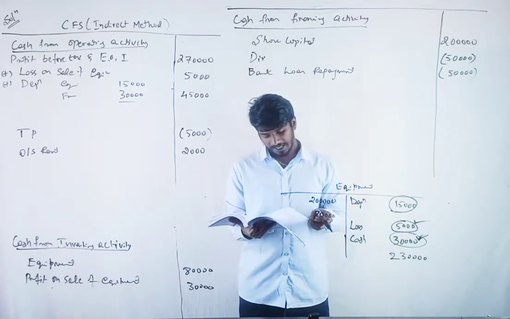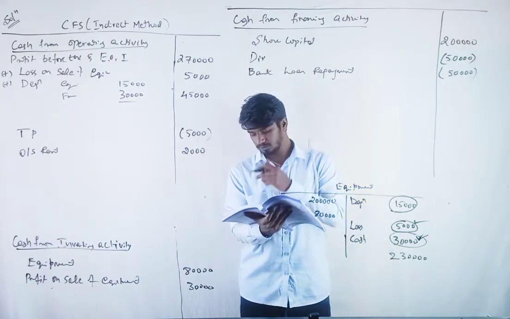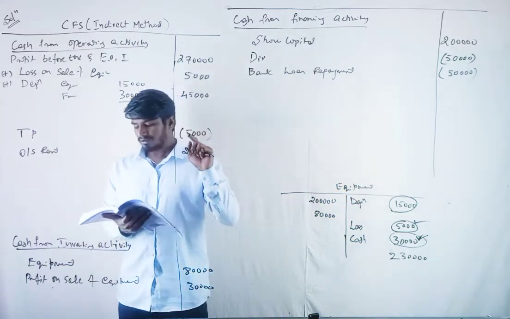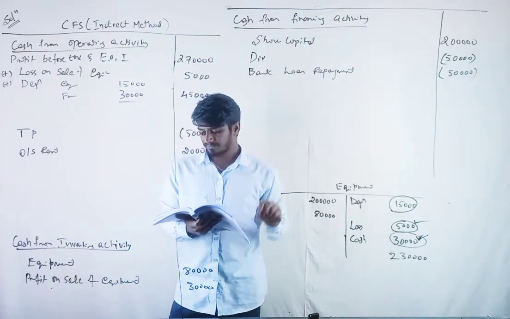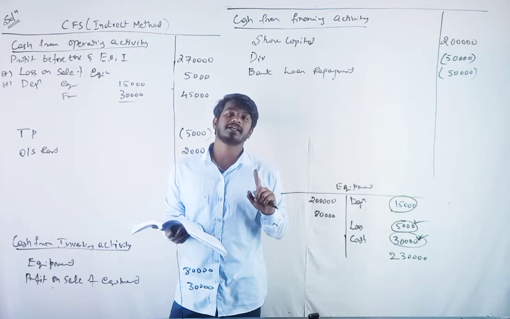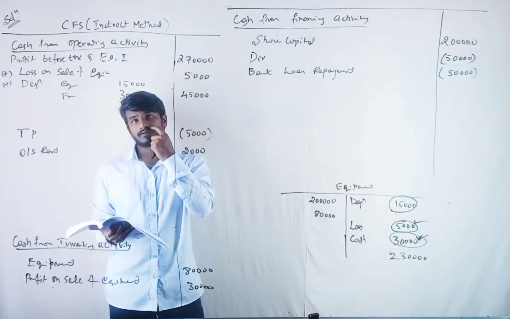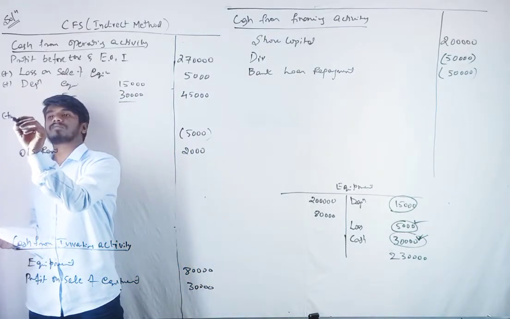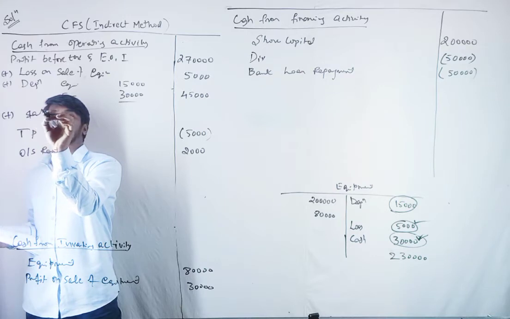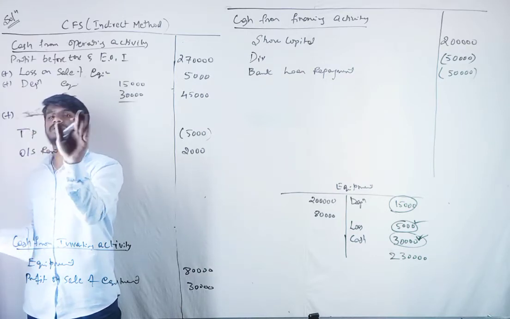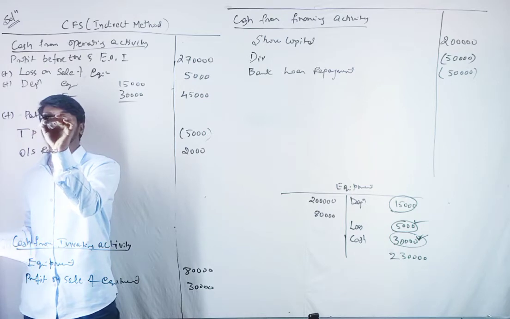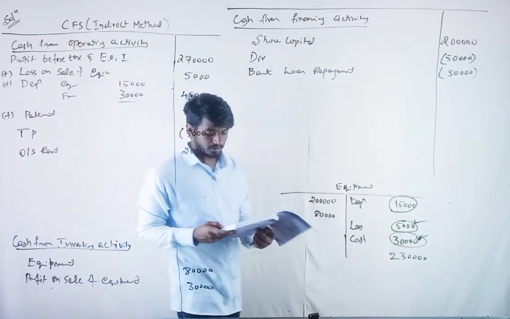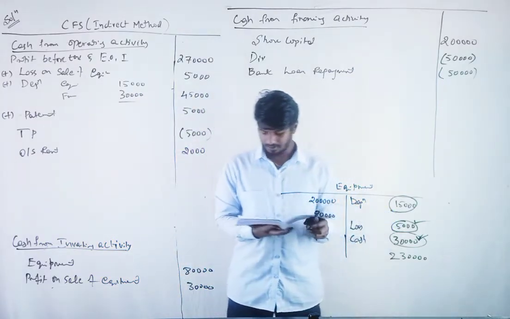The tangible asset is done, then intangible asset. Intangible asset 1 lakh, it was patent. In the notes to accounts they have given patent 1 lakh in the beginning of the year. In the end of the year it is 95,000. The 5,000 of patent we might have sold, we might have received cash. Sale of patent, or just write off the patent. 5,000 patent, write off it is. Okay, fine, you can write the patent.